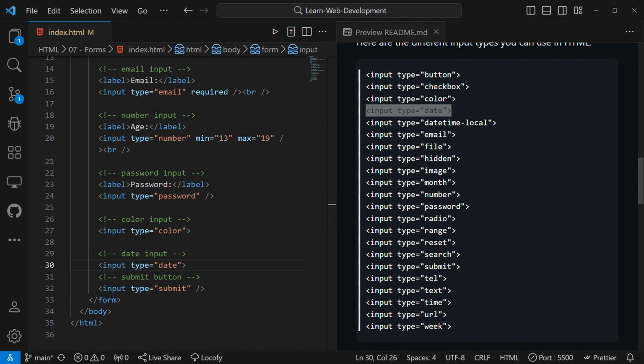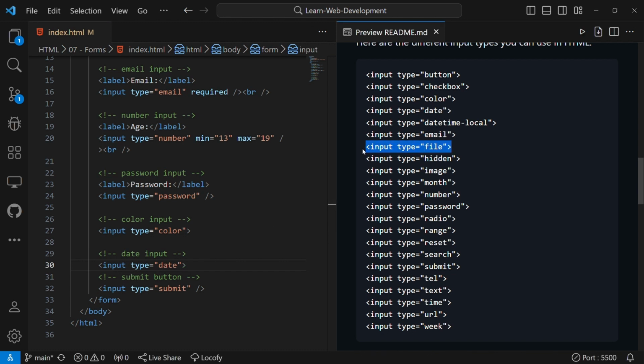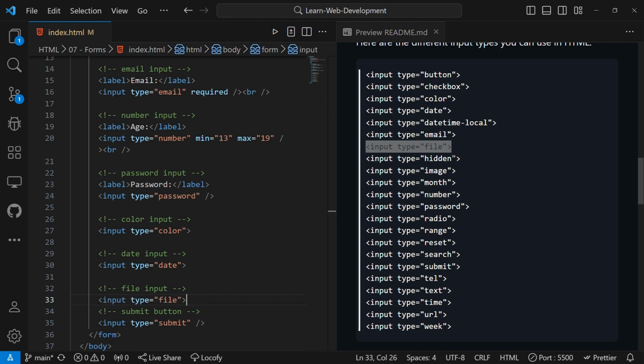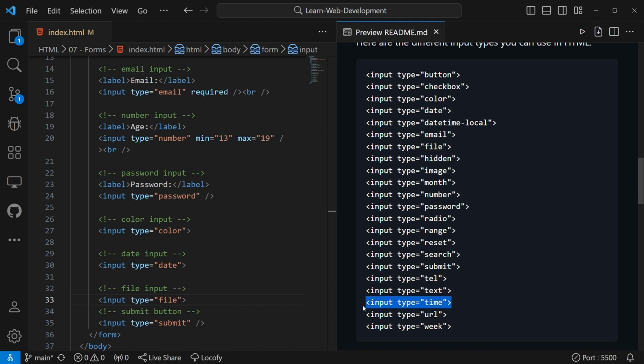And also this input type file, and how they differ from each other. And also look at the input type time and range.